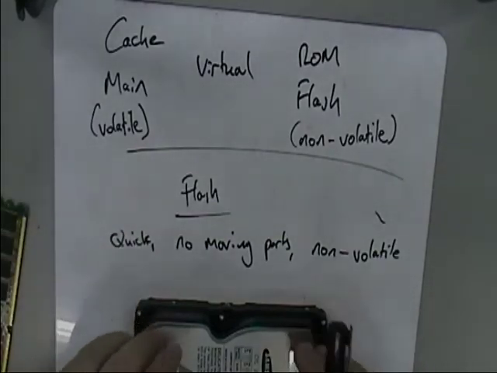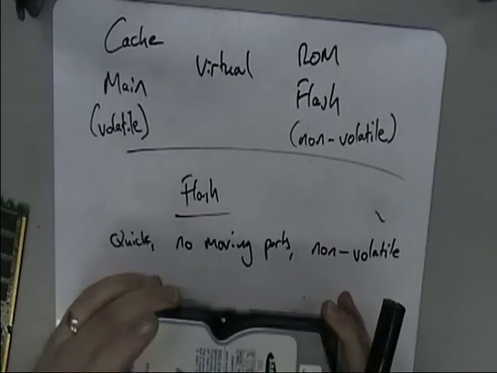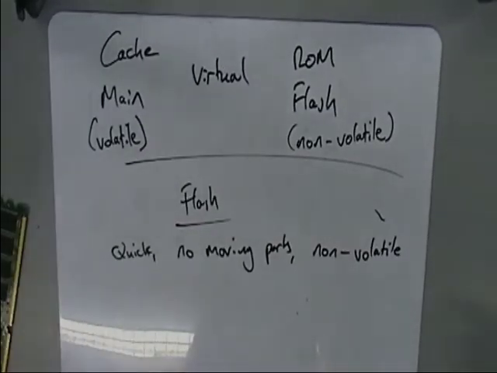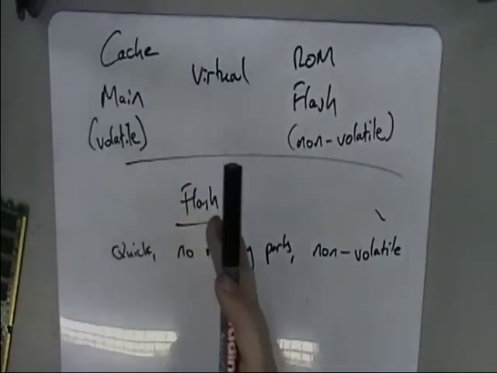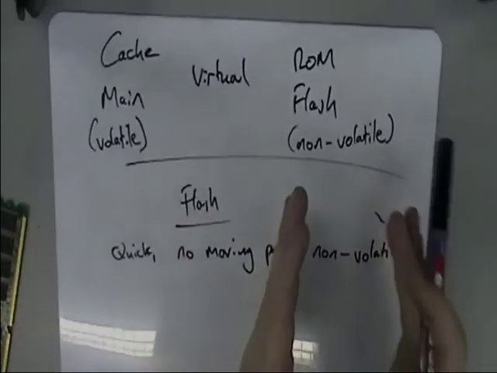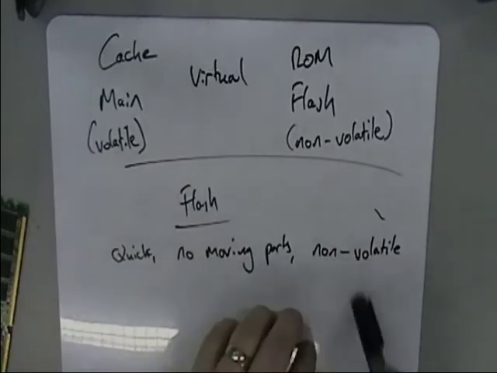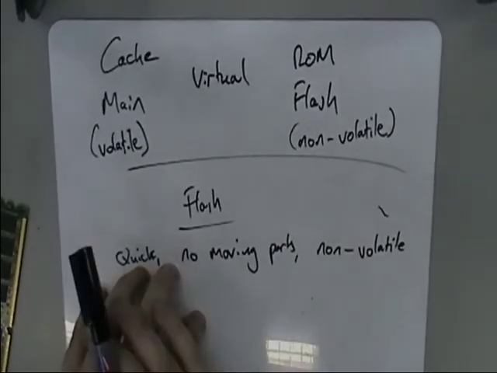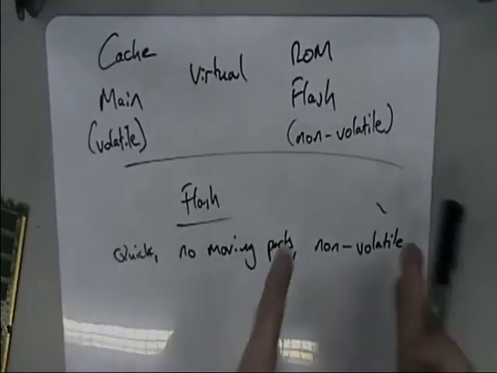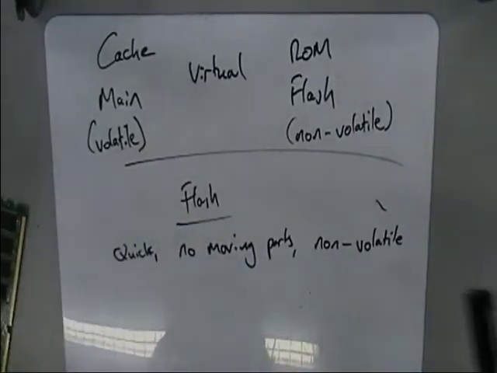The only problem with solid-state hard drives is they are still pretty expensive — much more expensive than traditional hard drives. One of the main ways things are changing is that a lot of machines now have two hard drives: a traditional hard drive and a solid-state hard drive side-by-side. You put your operating system on one and your files on the other, so your operating system and most commonly used programs run really, really quickly, and your files are a bit slower — but that's fine. You get a faster-running computer with a small hard drive for programs and a big hard drive for files, sharing the cost a little bit.